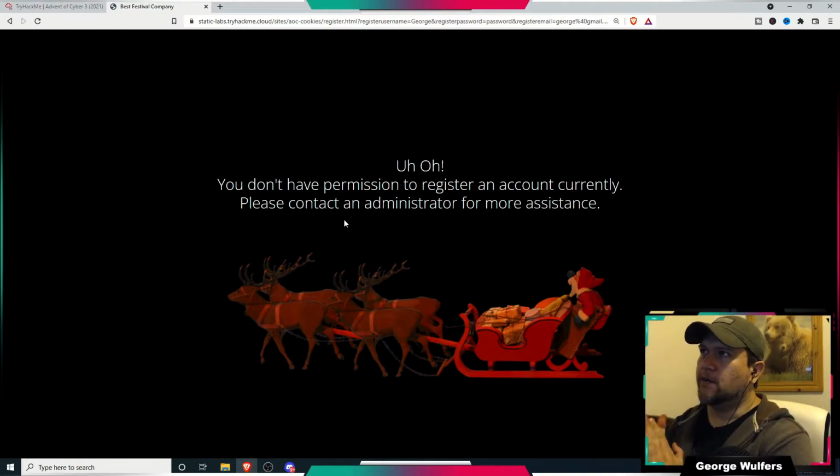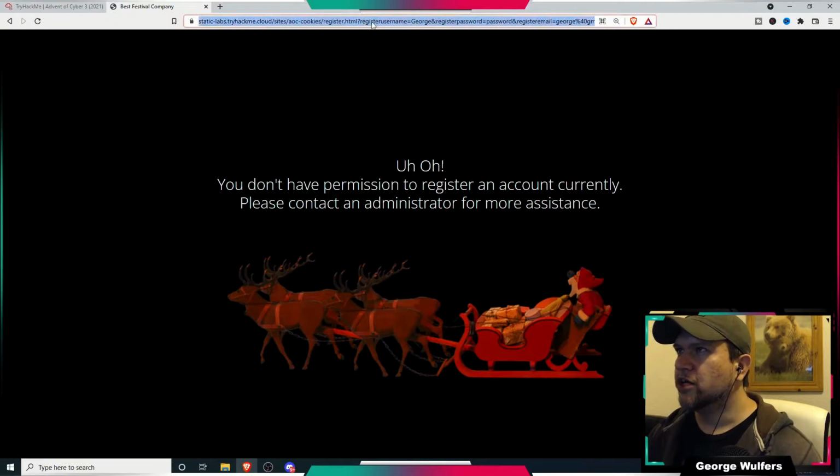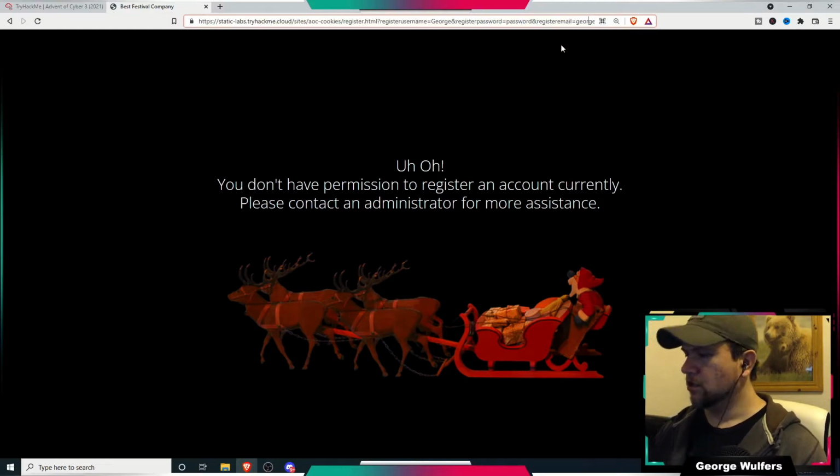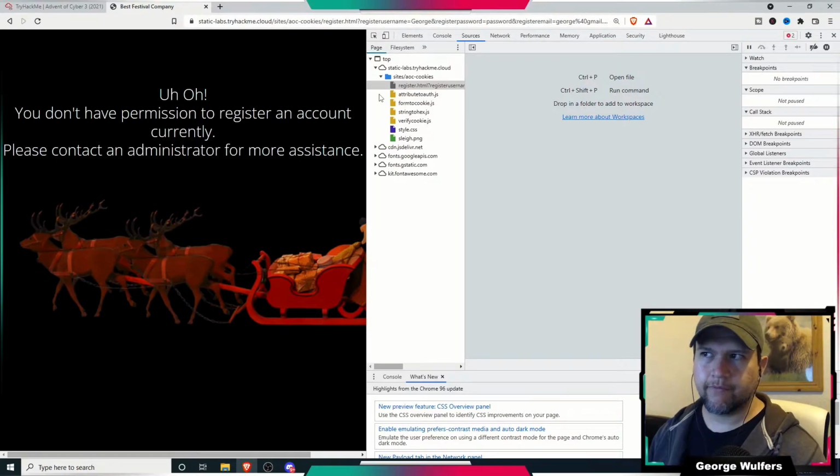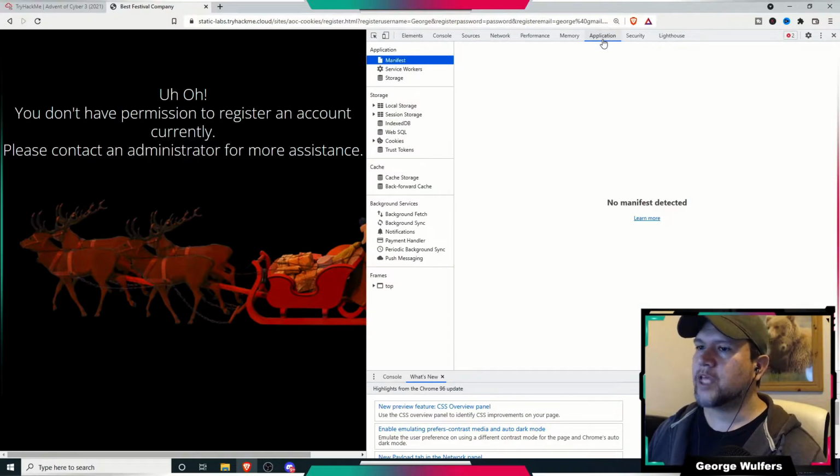Actually, you can see here some information about the registered user, which is George, the password, which is password, and the email, the Gmail that I gave, which is not my real one. But let's press F12 and you see something pop up. Let's go to Application. I'm using Brave at the moment, which is derived from Google Chrome.